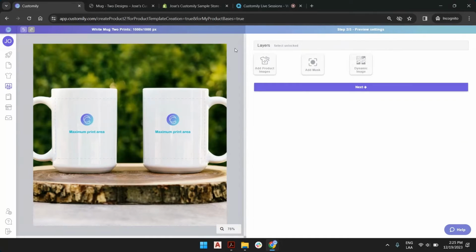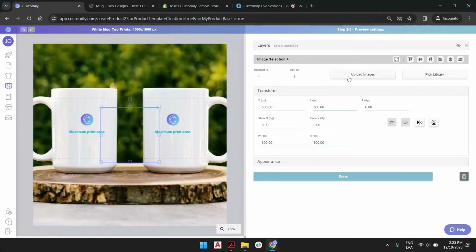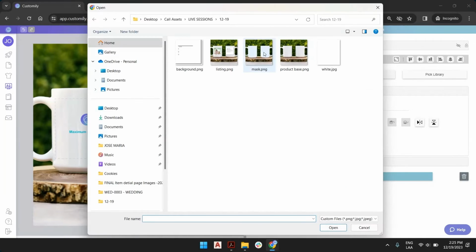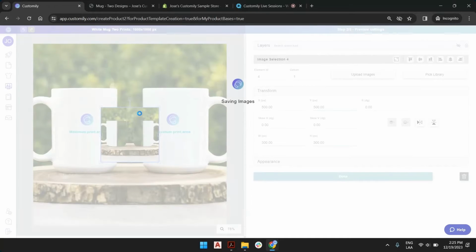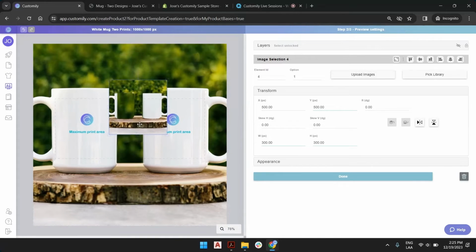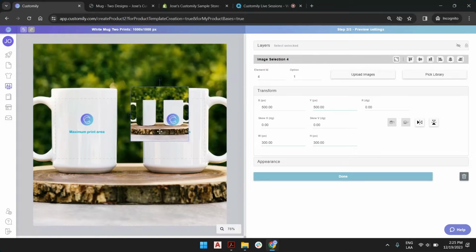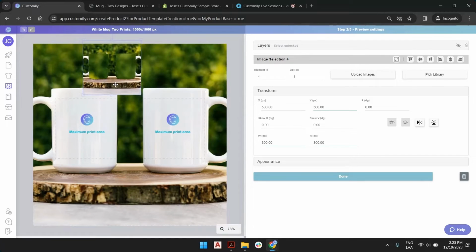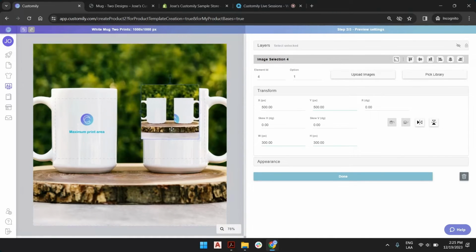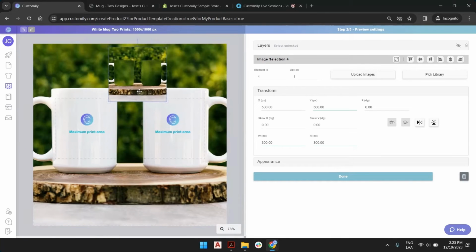For that effect, the final touch, we have this button called mask. Masks usually are PNG files that have a slight transparency in the printable part. You see, this file will give you the idea. It's still a PNG image, but you see how the background and the handles and everything will be opaque, and we will have a transparency right in the part of the mug. That's where the design is showing.